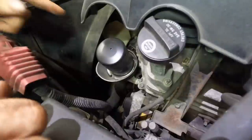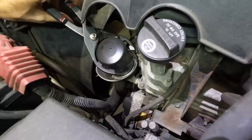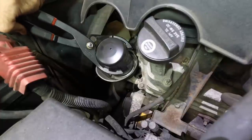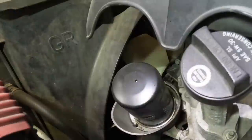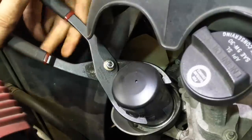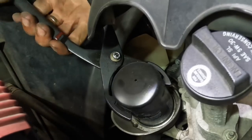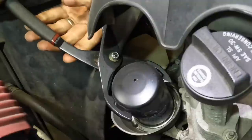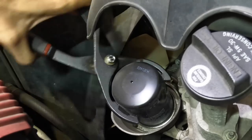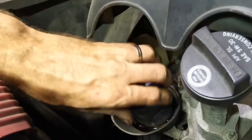I want these ones. Now this filter was hiding because it's camouflaged, but we're gonna see, since this is a vertical filter, how much oil we're gonna spill removing this guy. Oh, of course it's tightened to 400 foot pounds. Wow. Let's re-grip and try again. Did it turn? Yeah. Loose filter. I shouldn't have said that. Come on. Ow. Oh, we're spilling. I knew it.